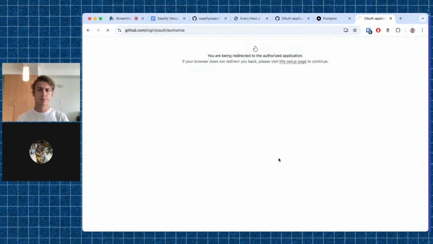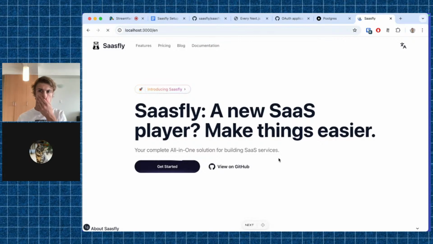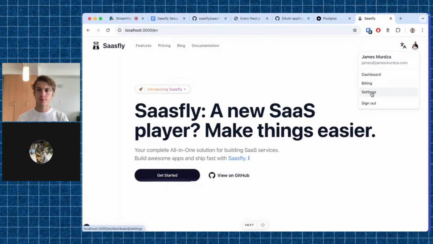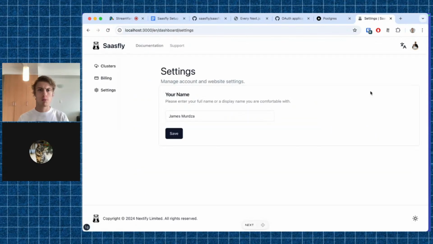Okay. And it appears that we are signed in, as you can tell by this little fellow and his dog. And now we can go to dashboard, billing, settings. Yeah, let's check out settings. Cool. Yeah, so I didn't have to run any SQL command in the end, Burhan, as far as I can tell. Maybe the DB push took care of that.